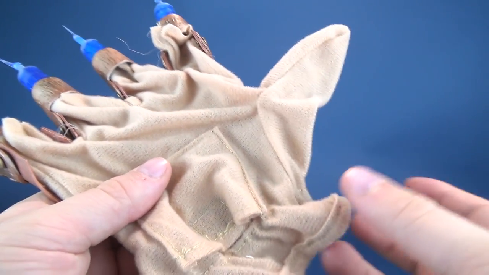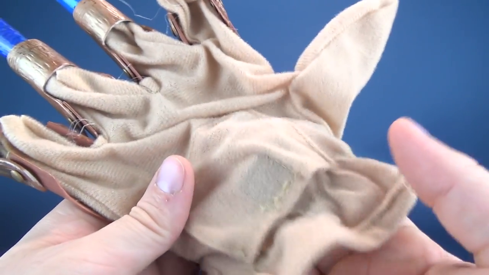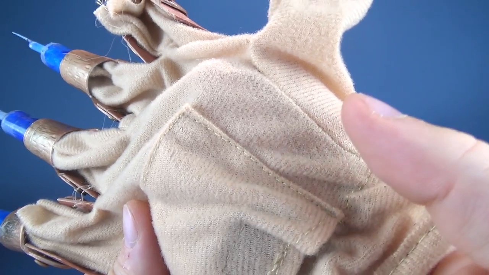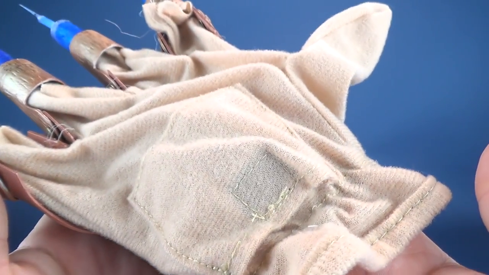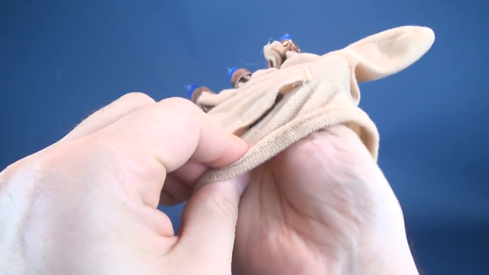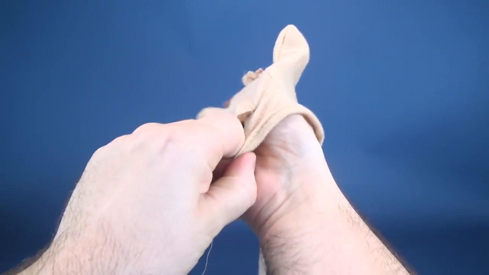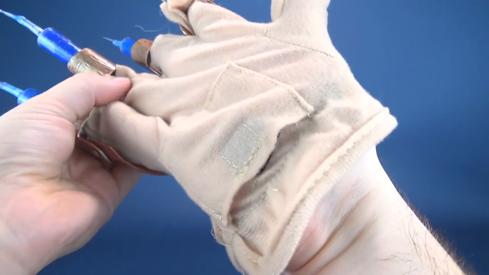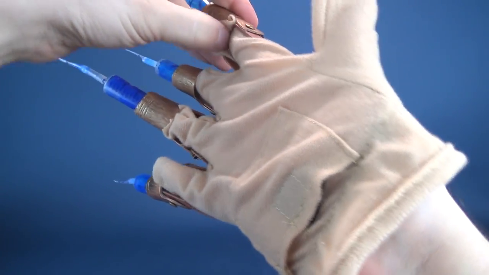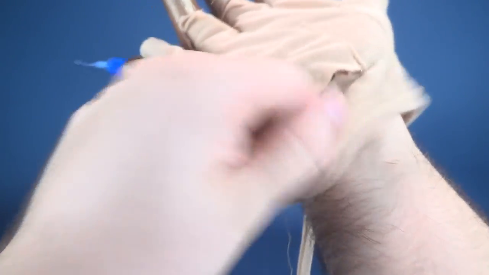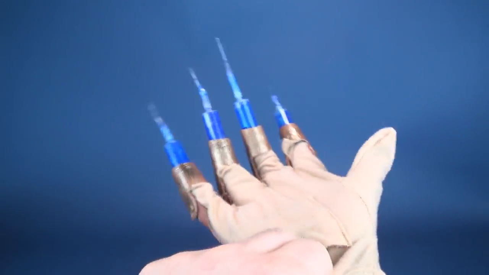So the glove is a very cheap sort of, I don't even want to say felt, but it has a very similar feel to felt. It's stitched together as best as they could stitch this glove together. You can fit it onto your hands. The package does claim it to be one size fits most, and I seem to fall within the most category because it fits my hand.